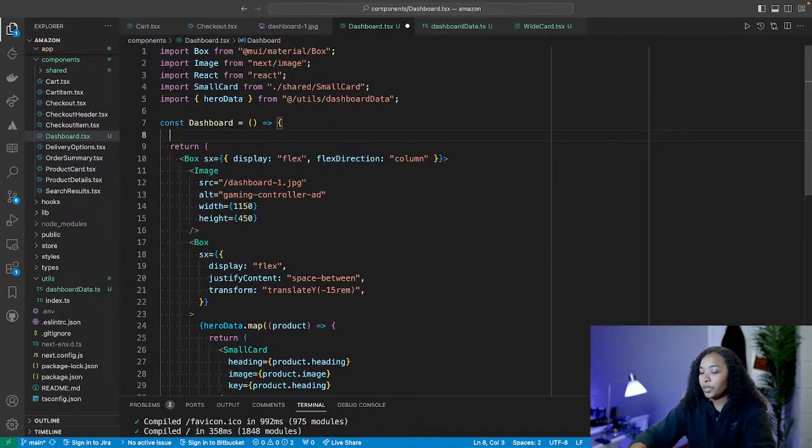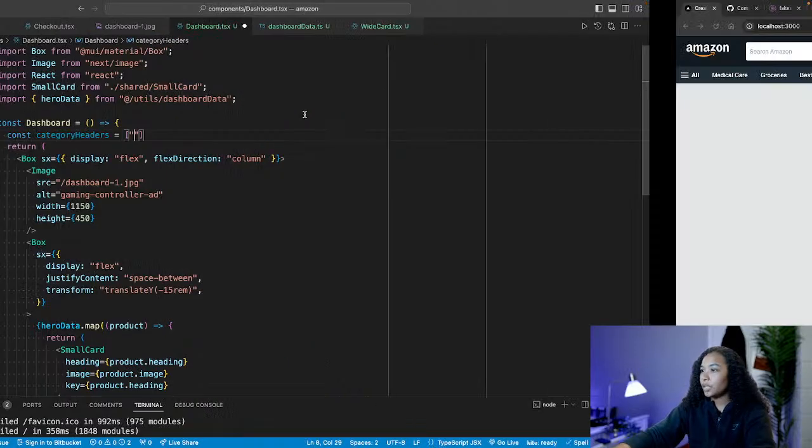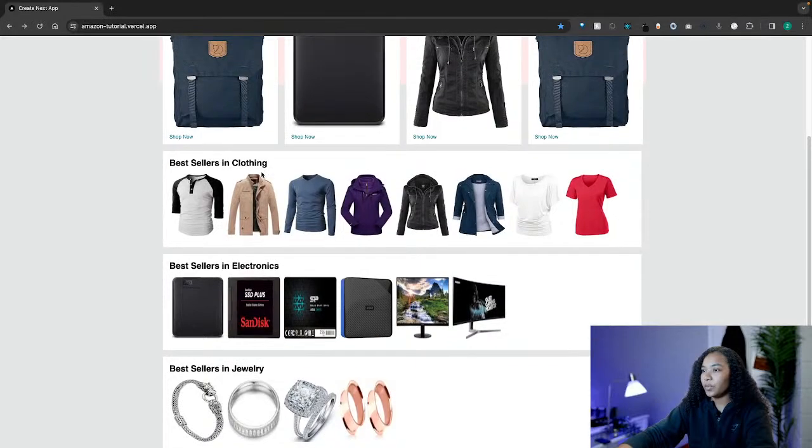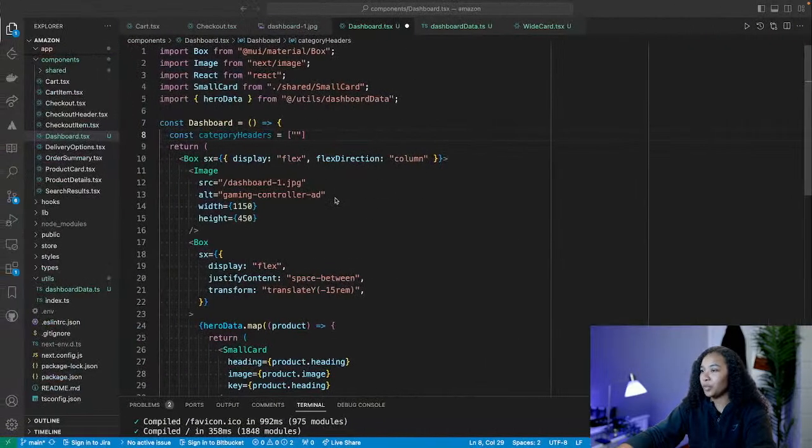Next thing we want to do is create sort of like the category headers, I guess we can call them. And we want to name them as follows: bestsellers in clothing, electronics, jewelry, women's clothing.